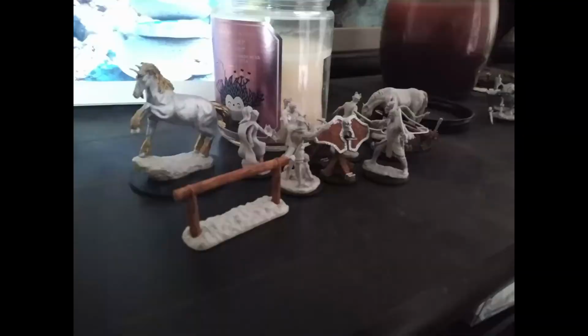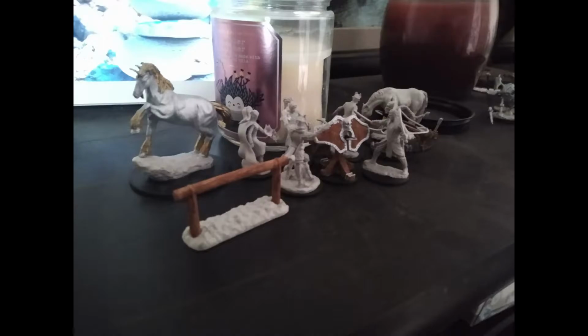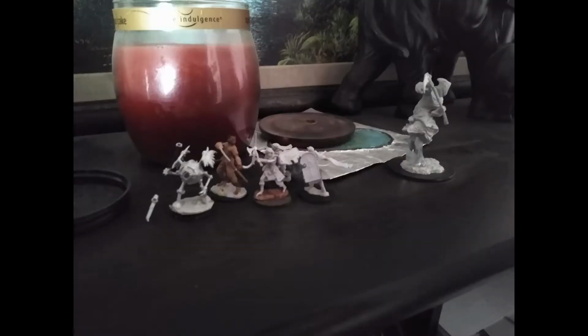Let's move on to tip number 3. Painting minis. It's really simple. You don't need to. Your players appreciate you just buying the mini. Whether they say it or not, they really appreciate that 3D model where they can actually pinpoint, that is the monster, that is the troll, that is the dragon. Now, if you can't get it painted, obviously, the more the merrier, better is better, but don't stress like you need to, because you really don't.